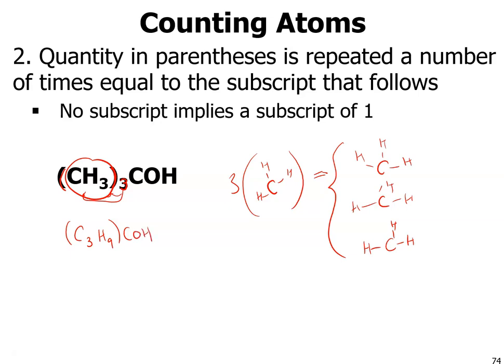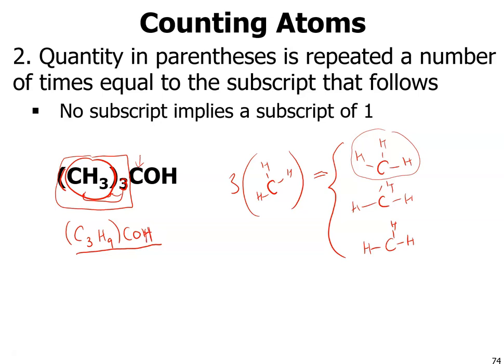The reason it's done this way is something you'll learn later in the semester, or if you take organic chemistry. It helps us organize these little groups, and it helps us recognize that they are coming off of the central carbon. We're not there yet, but there's a reason for it that we're not going to get into quite yet. But now we know that's C3H9COH. Now we can kind of account for all of these different elements.